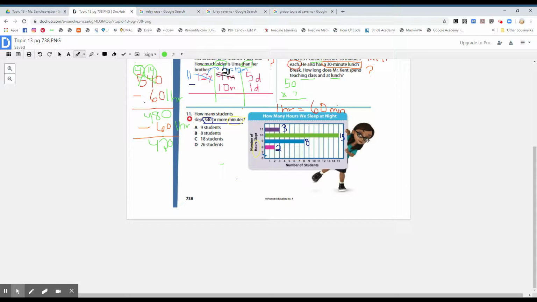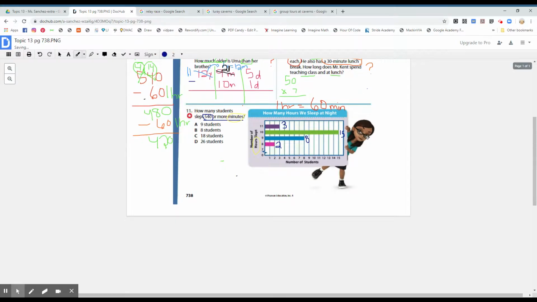Now, boys and girls, what does that sound like to you? We've had it in class. If I take away 60, take away 60, take away 60, that is repeated subtraction. And boys and girls, when we have repeated subtraction, do you remember the operation? If you said divide, good job. So you can continue doing this, but you're going to do it for a while. I would rather divide. Let's divide, boys and girls, because we're doing repeated subtraction.